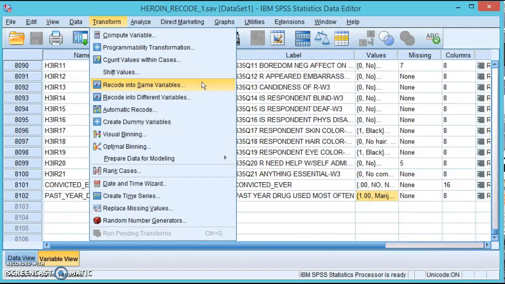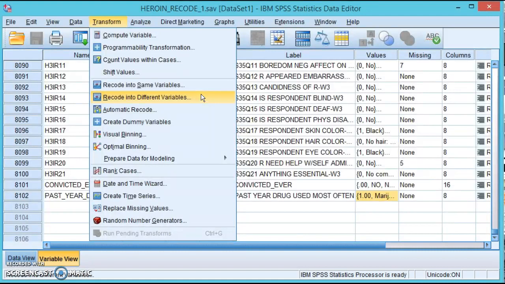So if you make a mistake and you do recode into same, you have now corrupted the data with your mistake. So you no longer have an original variable to work with should you mess up. So we always recode into different so we can keep that original variable intact and check it with the new stuff we're going to make or the changes we're going to do. And it doesn't matter if we add a new row of data here, okay?